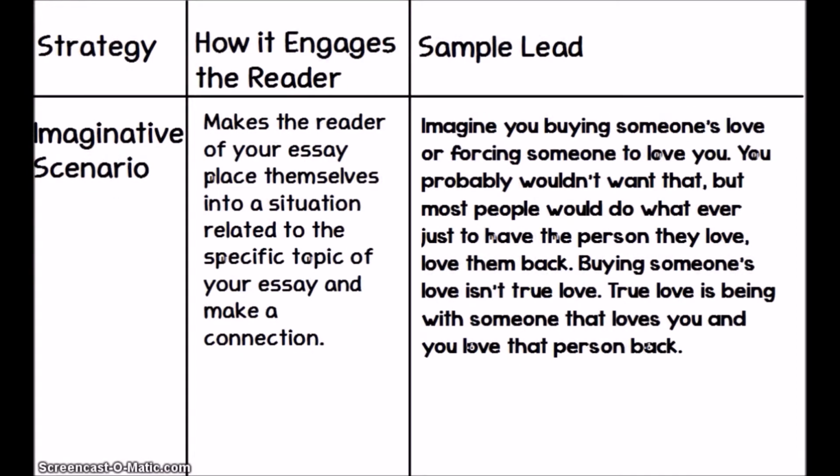I could try the imaginative scenario strategy. And this is a really engaging strategy because it makes the reader of your essay place themselves into a situation related to the topic of the essay, and it helps them make a connection. Making a connection is a really important thing for a reader to do. It keeps them interested. Imagine you buying someone's love or forcing someone to love you. You probably wouldn't want that, but most people would do whatever just to have the person they love love them back. Buying someone's love isn't true love. True love is being with someone that loves you, and you love that person back.